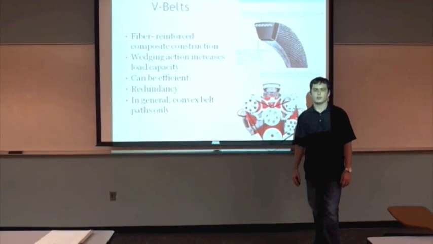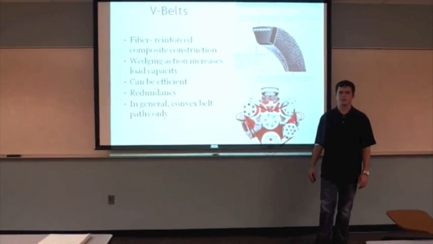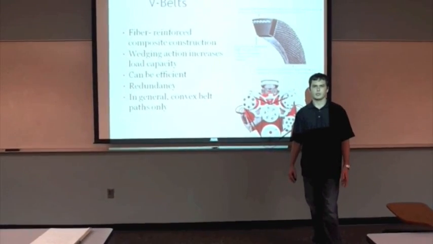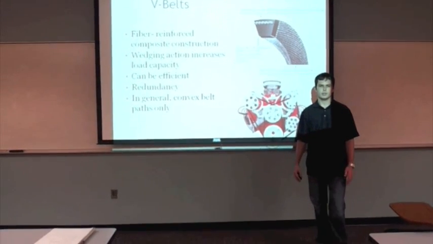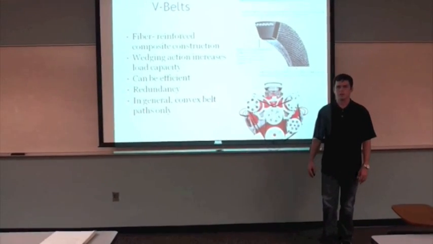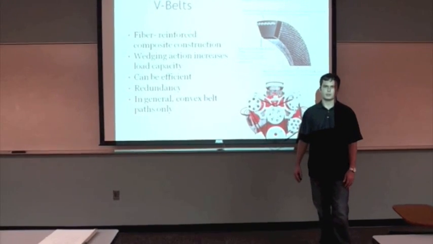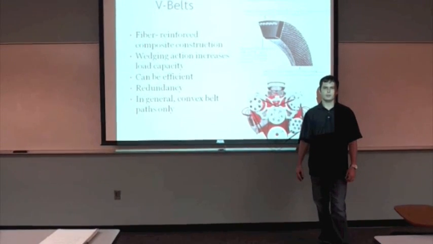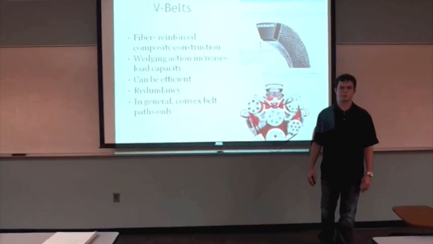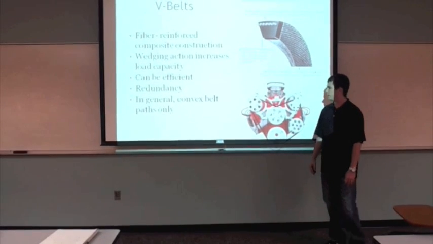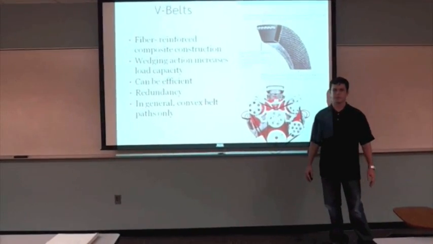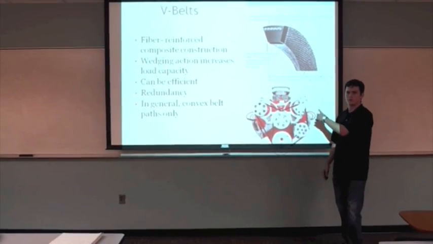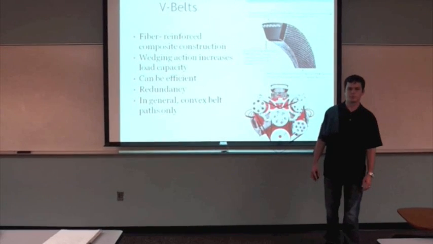Because of the way the groove essentially pulls the belt, there's not as much wraparound or contact area required to operate. This allows the pulleys to be crammed in a small space and still operate efficiently. The belts can only be bent in one direction though, because of the way that they're designed. Because of this, they cannot be used for entire serpentine systems. There must be multiple belts involved. For example, in an engine, if there are multiple pulleys in different planes, multiple belts must be used. Like if there are two pulleys, one on one side and the other on the other side, because they cannot bend around one pulley and then up to another pulley.